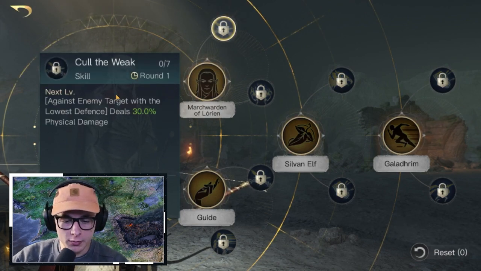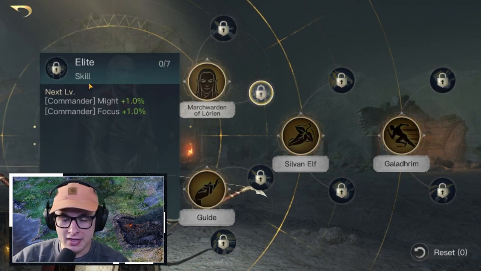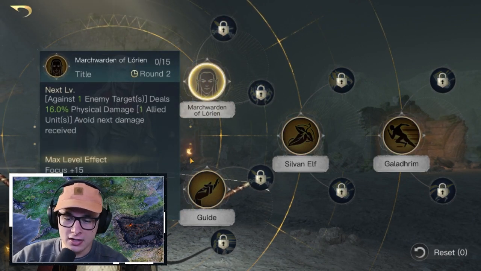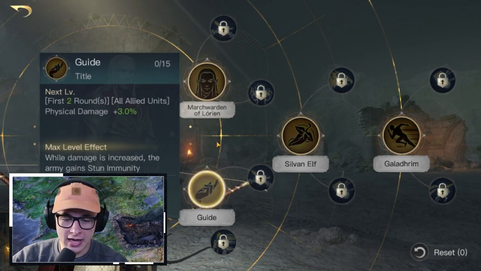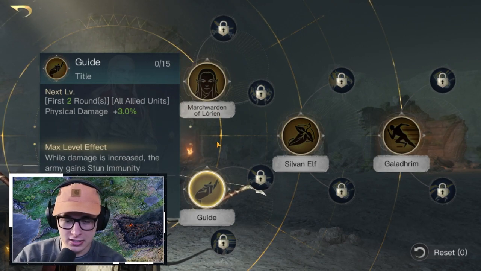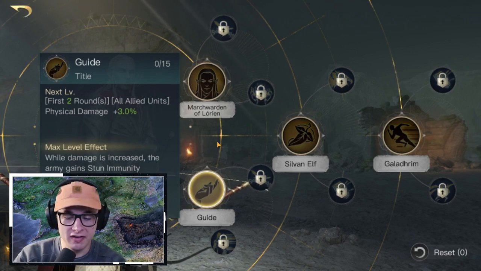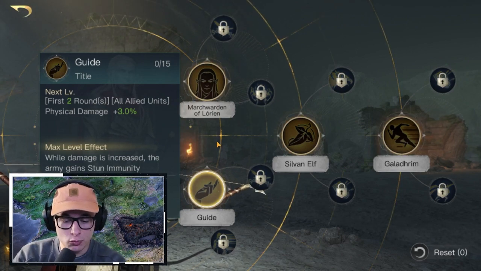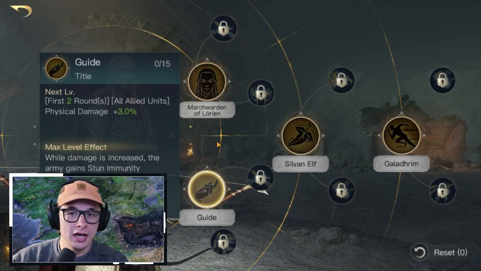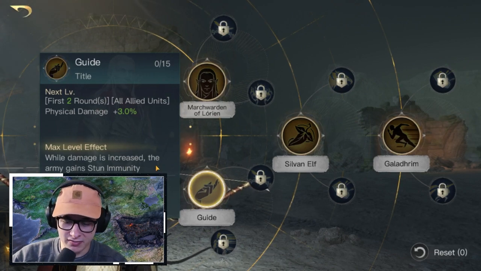Then we have Call of the Week, which is against enemy targets with the lowest defense. You're going to deal 30% physical damage. And then Elite, which is going to give Haldir an extra 7% might and focus. So that's the March Warden of Lorien tree. Then below that in the R1 tree as well, we have Guide, which for the first 2 rounds, all allied units are going to deal an additional 3% damage. Again, that's the starting value, so it's going to scale up to 45%. And the max level effect is, while damage is increased, the army gains stun immunity. So this is a pretty good one. If you're using a lot of troops and relying on them doing the damage, the 2-round stun immunity is going to be very nice for him.